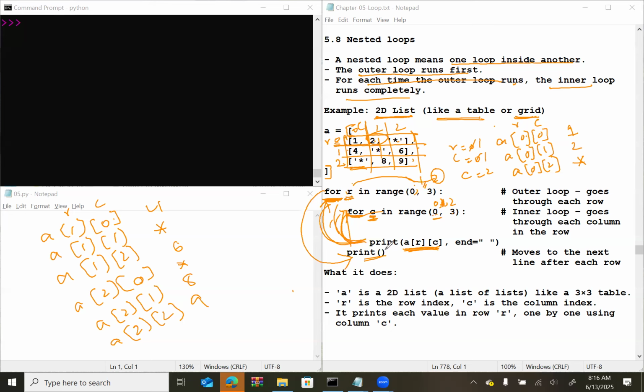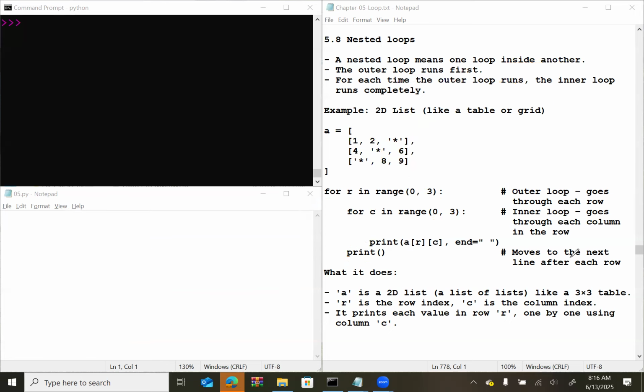So this is why, since we are having rows and columns, we say 2 dimensions, and 2 dimensions need 2 loops. If you see here, I can try this code on the screen. So I have A is equal to, and I say this is 1, comma 2, comma 3, and then I have another row that is 4, 5, and 6, and another one is 7, 8, and 9. So we have some unique values.